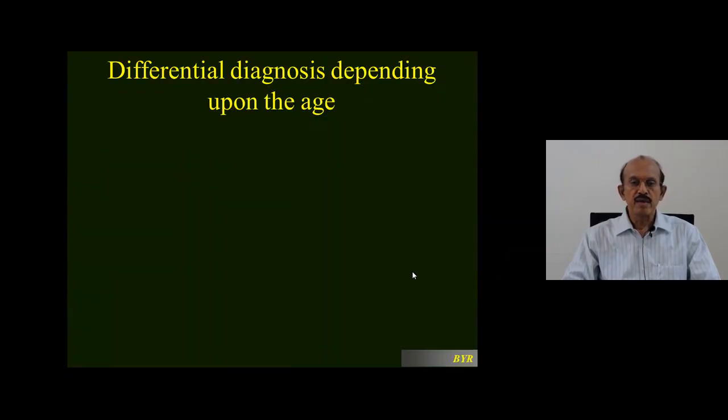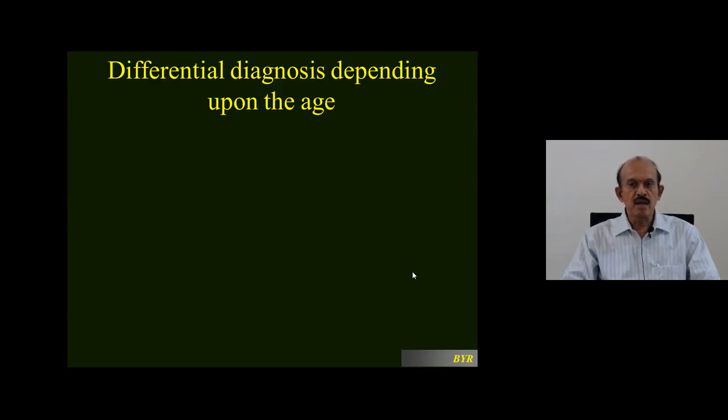We were discussing acute appendicitis, and yesterday we discussed the differential diagnosis. The differential diagnosis of acute appendicitis is the differential diagnosis of acute abdomen. Any condition which produces acute pain in the abdomen should be considered as a differential diagnosis for acute appendicitis, because it is one of the most commonly seen acute abdominal conditions where surgery is required.